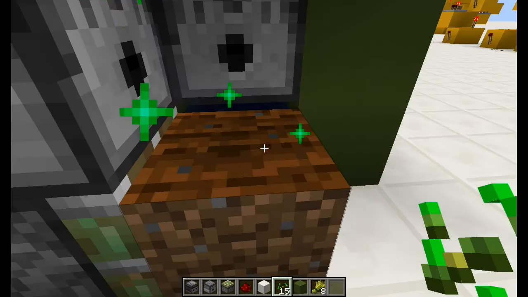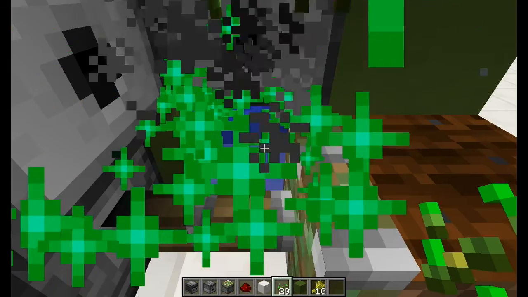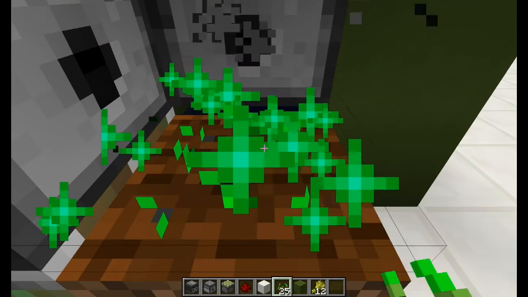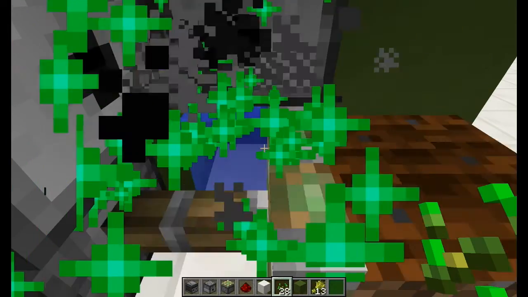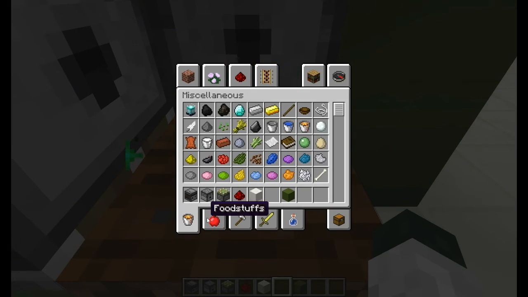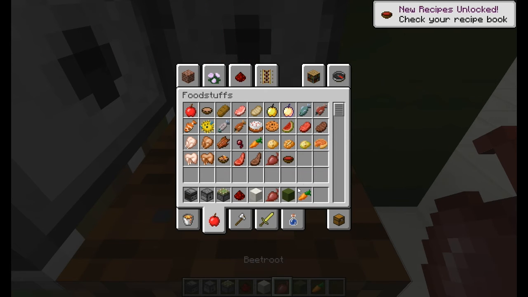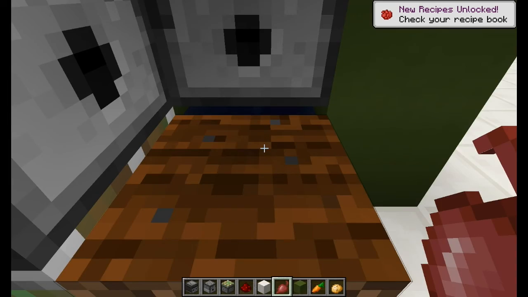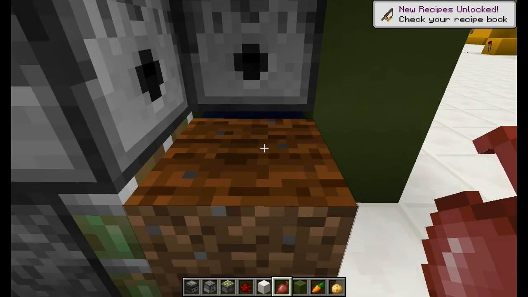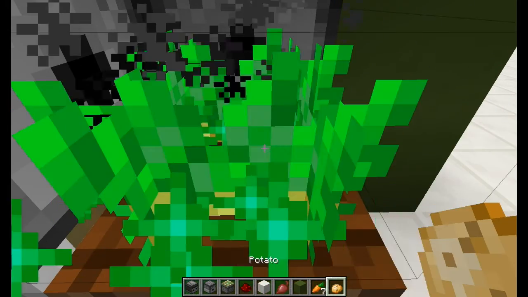It's pretty neat. I think it works fine. And you should get 1 wheat every single time you go. And obviously if you do it with something like potatoes, where are the potatoes? There's a beetroot, there's a carrot, potatoes. They will work just the same, although apparently, oh, I need beetroot seeds, don't I?